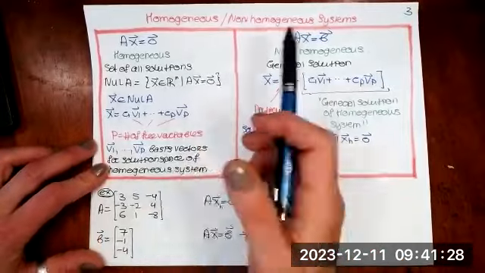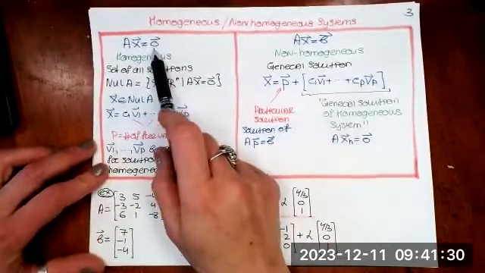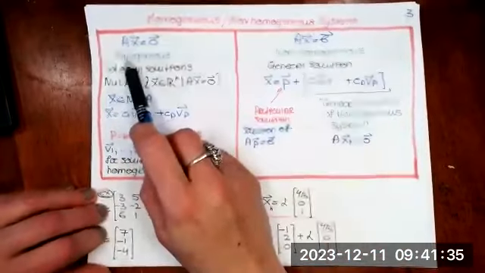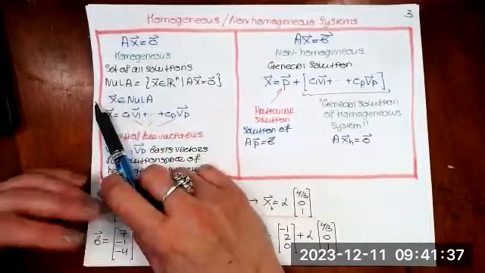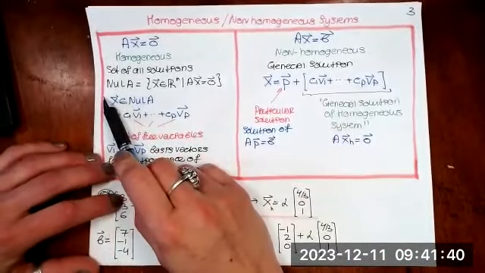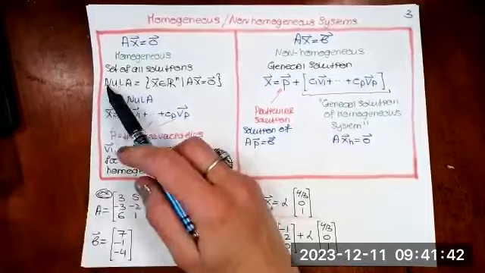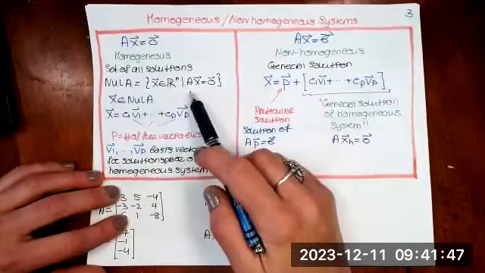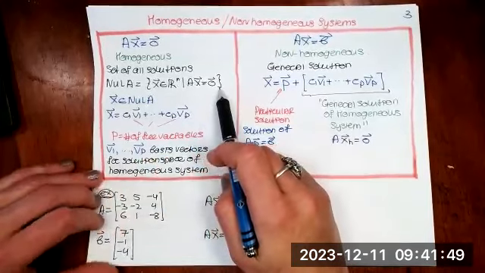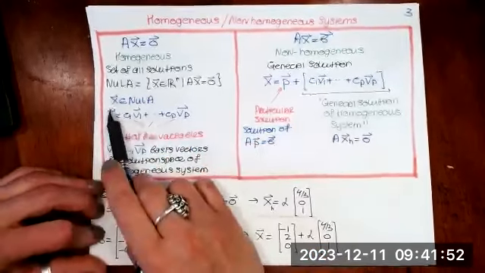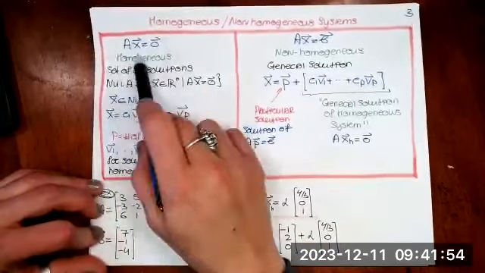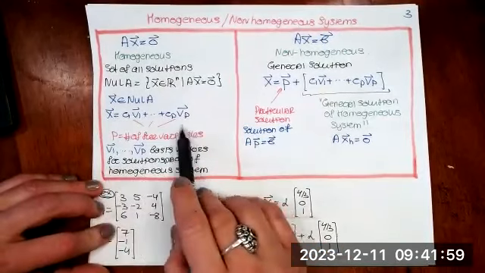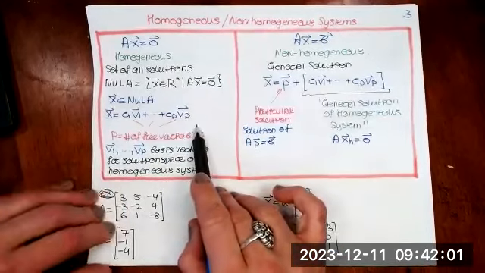Homogeneous and non-homogeneous: the difference is whether I have 0 or some non-zero vector b. For Ax equals 0, we talked a lot about how the null space is basically all of the general solutions to the homogeneous problem, so all of the vectors x in Rn such that Ax equals 0. We can write any x that belongs to the null space, the solution space of the homogeneous problem, as a linear combination of some vectors that span the null space.